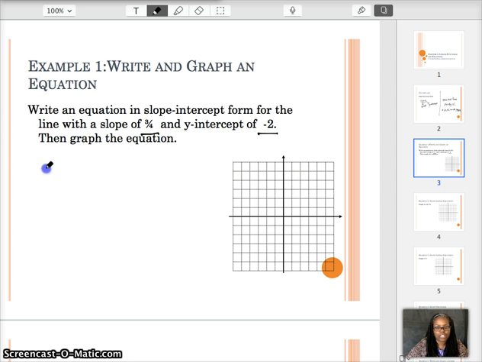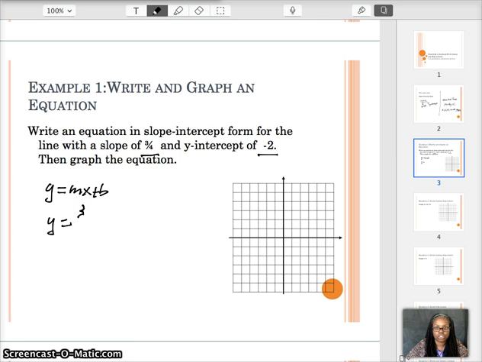Hopefully you feel confident writing this equation. We start off with the form that we were just reintroduced to, y equals mx plus b. We replace the m with the slope, so y is equal to 3/4 x. I don't like where that x is. It looks like I'm dividing by x, so I'm going to rewrite that to be clear that I'm not dividing. We're going to have 3/4 times x.